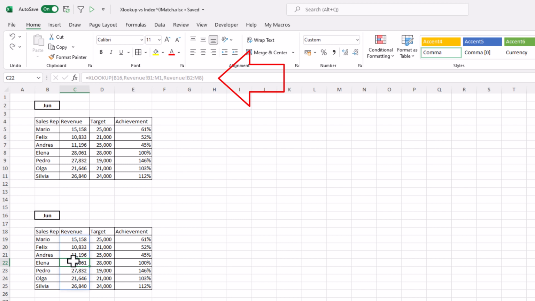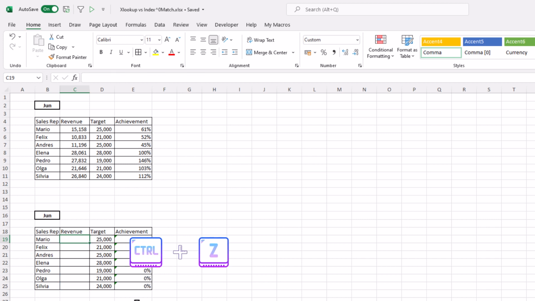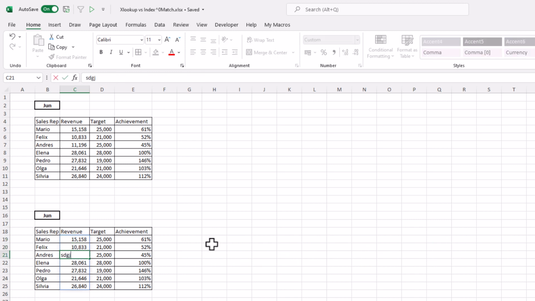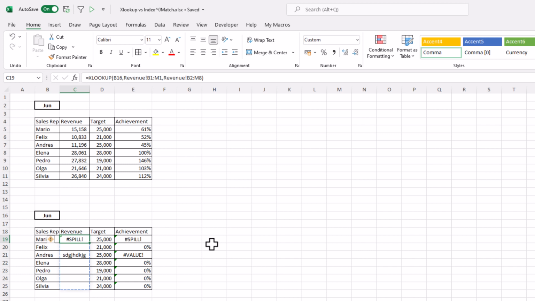So if you try to remove data from any of the other cells, you cannot do it. Let's try, for example, delete, nothing; go here, delete, nothing. But if you remove from the first one, all the data will be removed. Let's see, I click delete and everything is deleted. I go back with Ctrl Z. So you cannot remove it, but you can type anything in this data, and this way it will show an error here, you see. But when you remove it, everything works again. So this one you need to keep in mind.